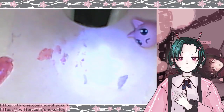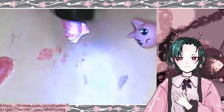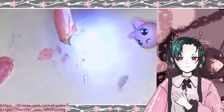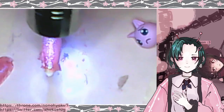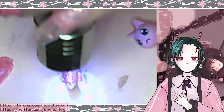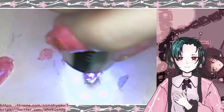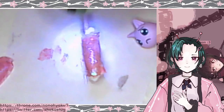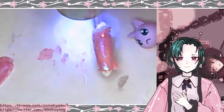By the way, you guys, if you don't cure the gel completely, apparently it can give you skin allergies and give you like contact dermatitis and stuff like that. So it's always important to make sure that the gel is fully cured before wearing the nails. Because these are press ons, I'll be putting them in the sun, like probably tomorrow, if it's sunny. It's really cloudy out here right now, so.